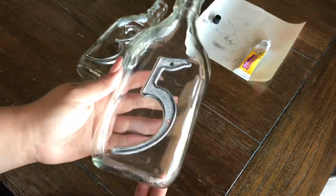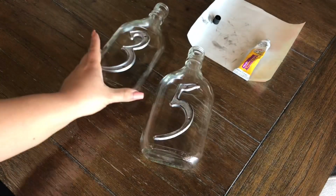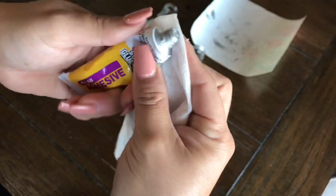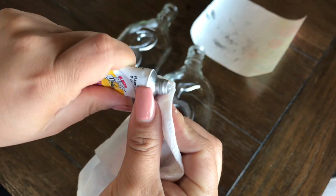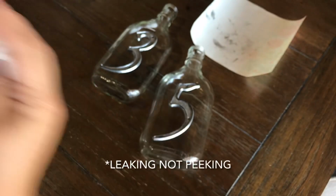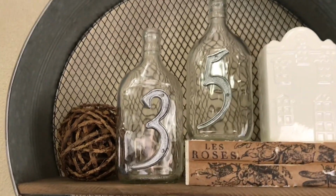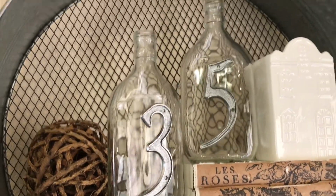And let me give you some tips so that you don't have your Fix-All adhesive dry up to where you can't open it anymore. Every time you use it, clean up this part and then close it up right away so that none of it is peeking out and it dries, and then store it in your fridge. Trust me when I say that. But here are my bottles all done.